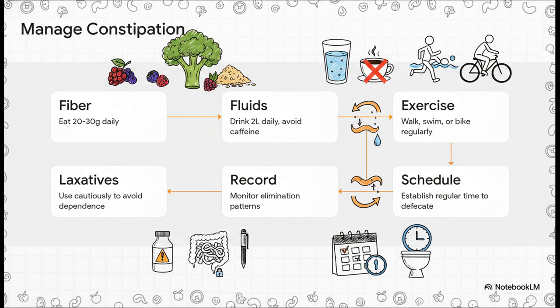And here's a crazy fact. Caffeine is actually counterproductive here. People love their morning coffee to get things going, but caffeine is a diuretic, pulling much-needed fluid right out of the body and away from the bowel. Also, delaying the urge to go makes everything exponentially worse. The longer stool sits there, the more water the colon absorbs from it, making it harder, drier, and just incredibly difficult to pass.